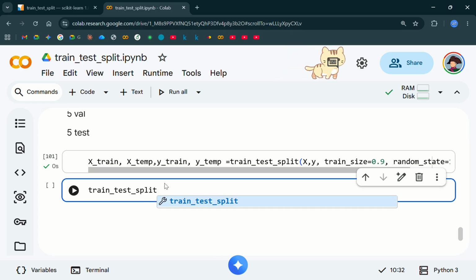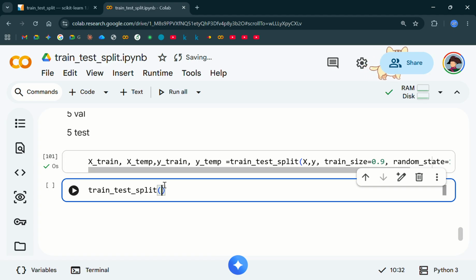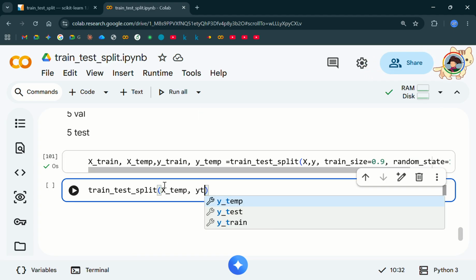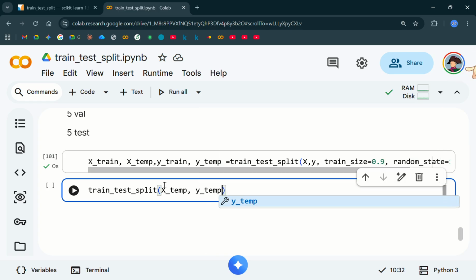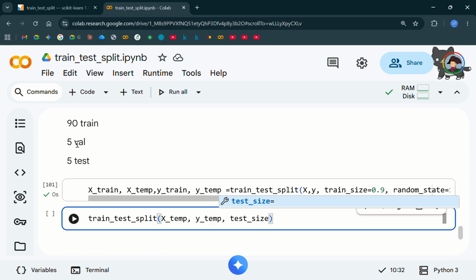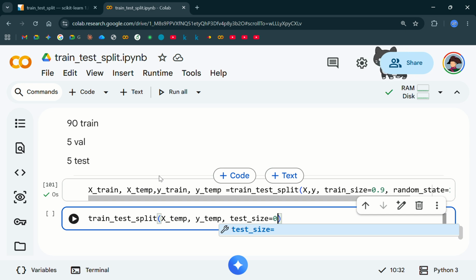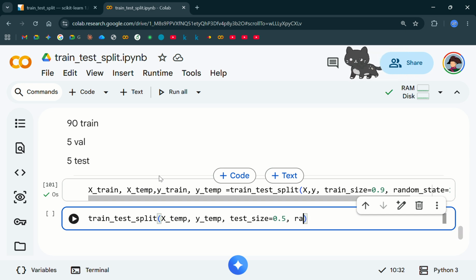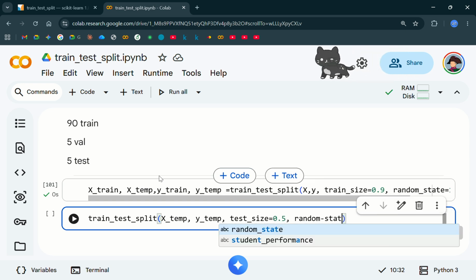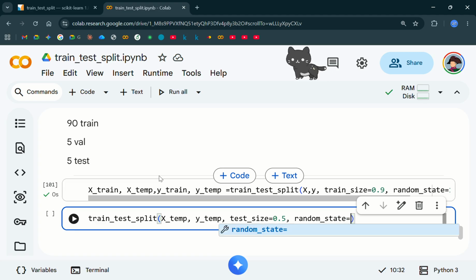You see this autocorrection, but we're not going to use that. Now I'm taking this X temp and y temp, and also test size. What did I say? The split between validation and test set has to be 50-50, so 0.5. And random state is going to be whatever.